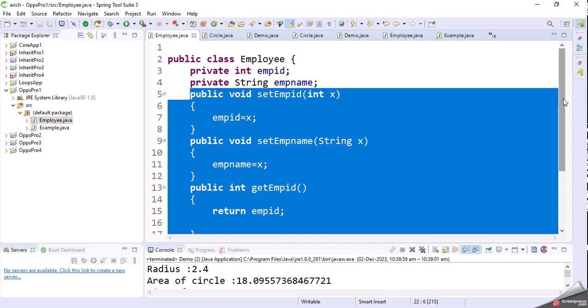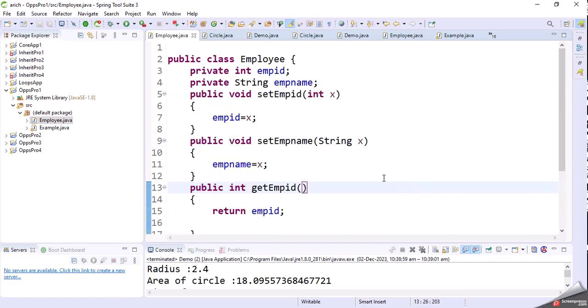If you want to perform encapsulation, you must declare all properties as private and create separate methods to set the value and get the value of each property. So this is the example of encapsulation.